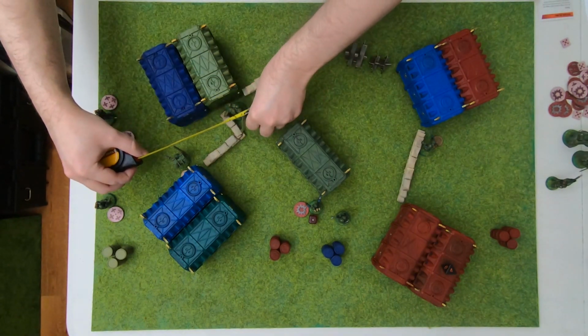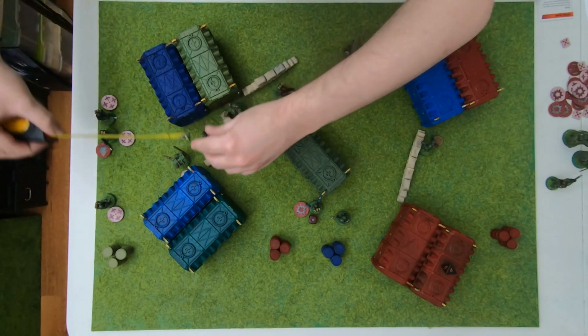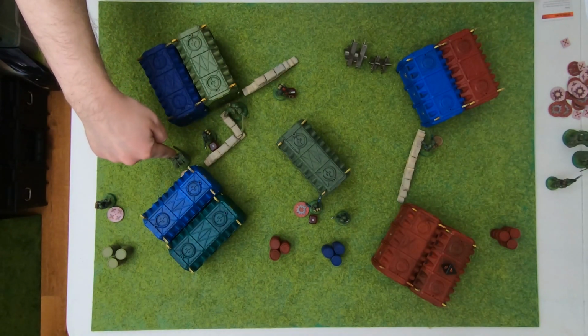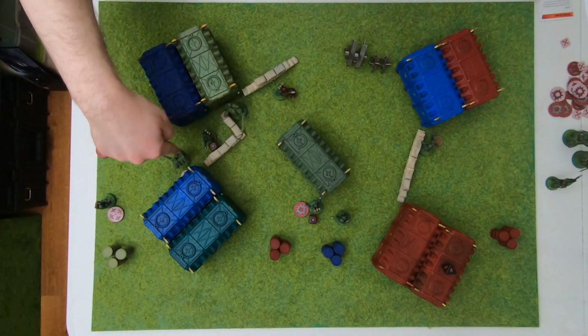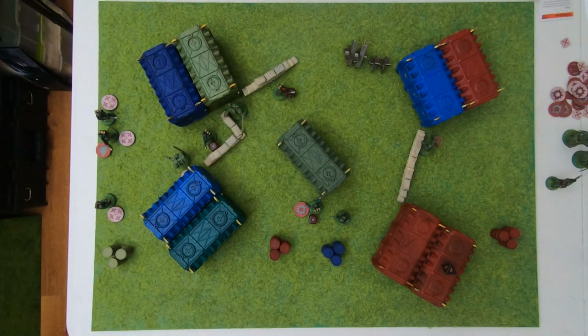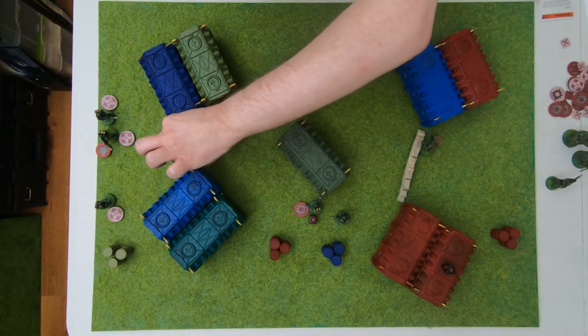And this model will fall back, so that way if this guy wants to charge someone, he could fly over terrain and avoid this guy. So he can actually fly over this guy. I just realized he can't actually block this model from charging people. He fell back. He can't shoot.